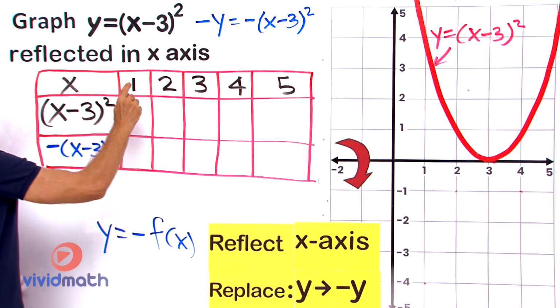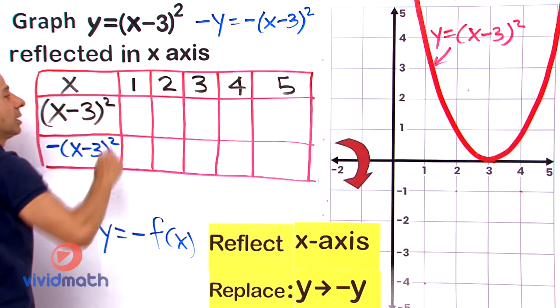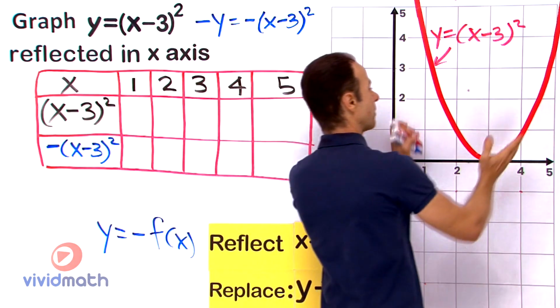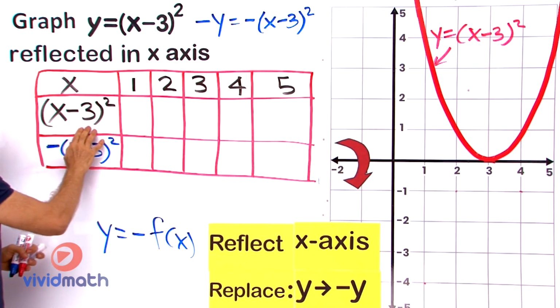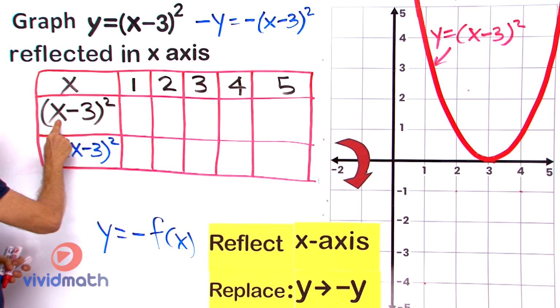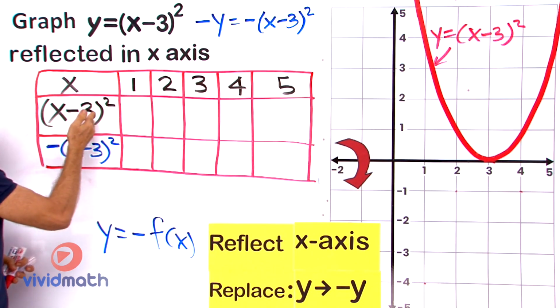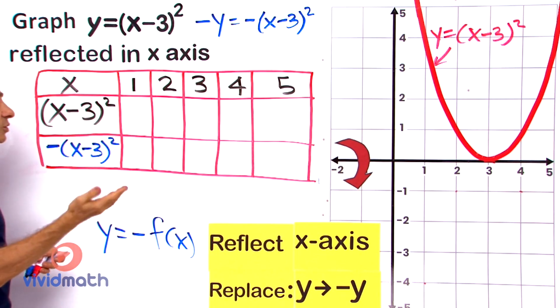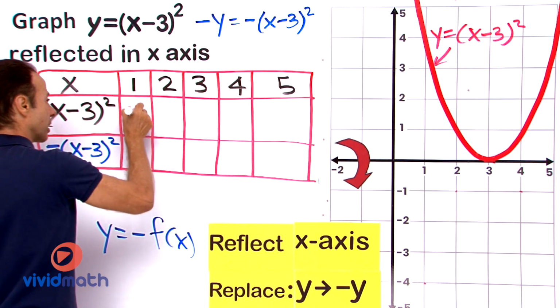So we're going to substitute x equals 1 into the first function, which is the one here, the one that's concave up, and just confirm the points we have there. So we got x minus 3. I take a 1, I replace it for the x. 1 minus 3 is going to give me negative 2. Negative 2 all squared, negative 2 times negative 2 is a positive 4. So all we're going to do is put a 4 here.